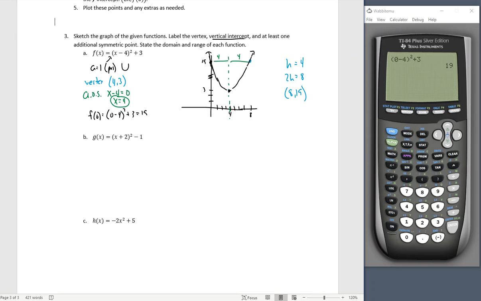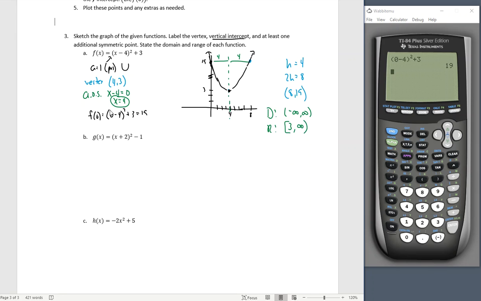And we need to finish up with some domain and range. Always a good idea to make sure you go back and read the instructions. The domain, always all real numbers. The range, since this graph opens up, it starts with our k value of 3 and continues forever up until infinity.